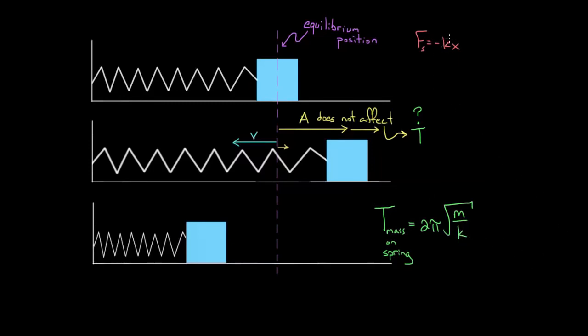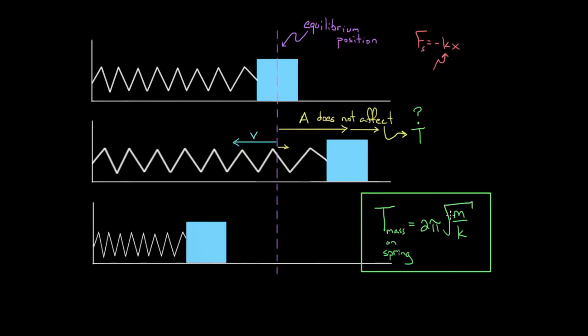That is the same spring constant that you have in Hooke's law. It's also the one you see in the energy formula for a spring. Same spring constant all the way. This is the formula for the period of a mass on a spring. Now, I'm not going to derive this because the derivations typically involve calculus. If you know some calculus and you want to see how this is derived, check out the videos we've got on simple harmonic motion using calculus, and you can see how this equation comes about.